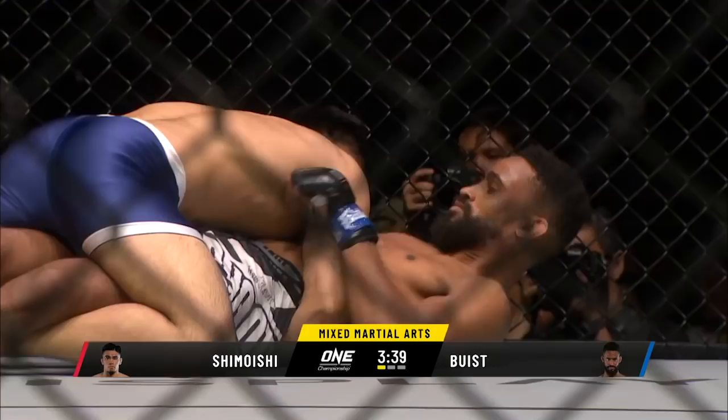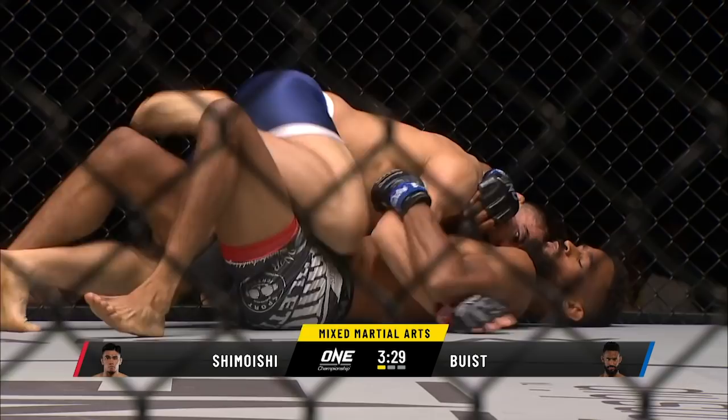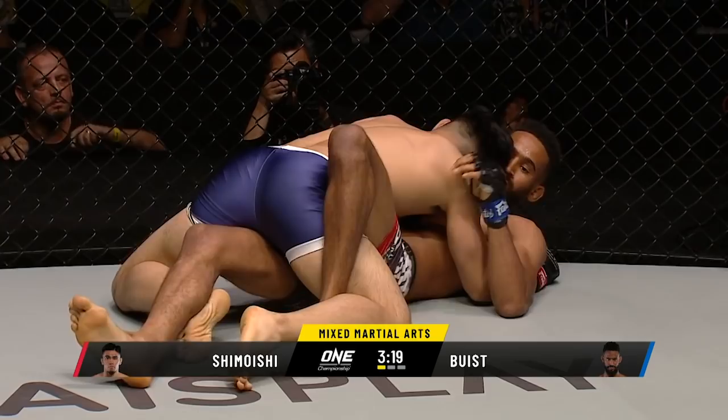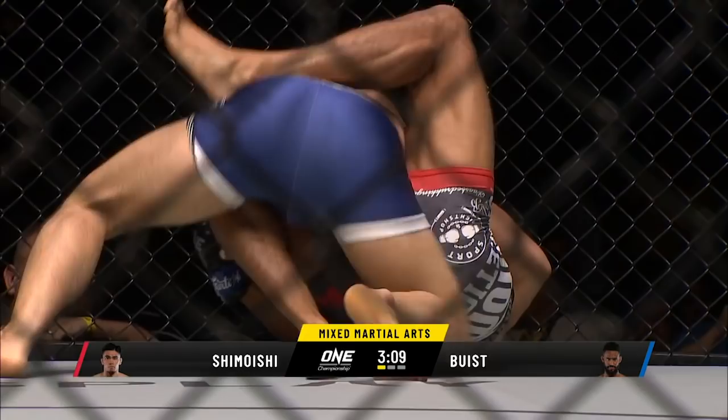Nice little single as he ends up in mount. That was a beautiful way that he was able to clear the legs and end up in this mount position. He hooked the outside leg, stepped over with the other, slid it up, and managed to climb underneath it. Beautiful strategy to get into that advantageous position. Now he's sitting in Baust's half guard. Baust is very tricky off his back — he's got good submissions and those long legs, so he can find submissions quite well, especially the triangle.